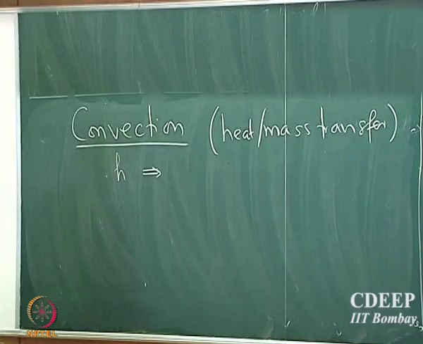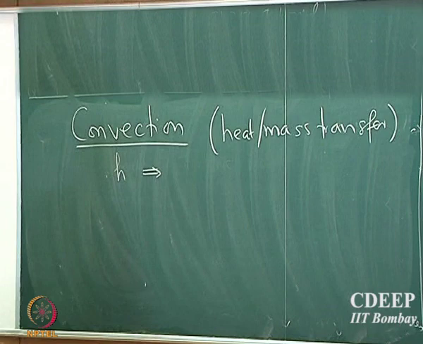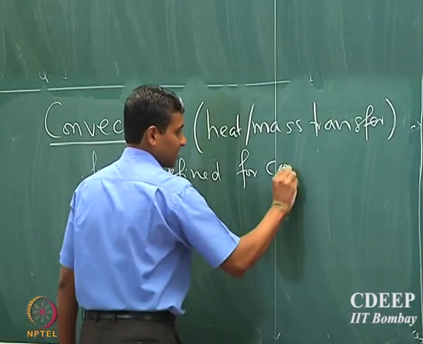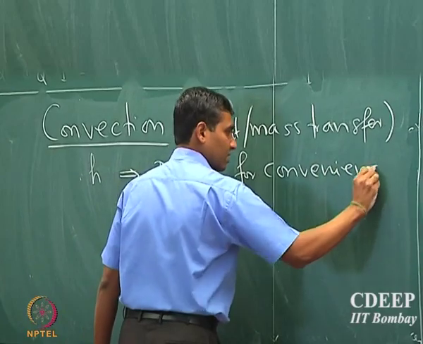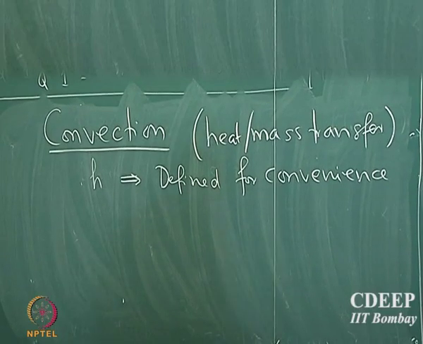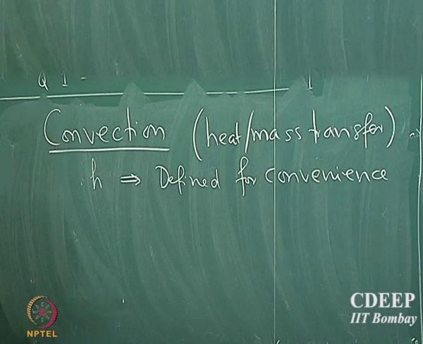So far, we always assumed there is some quantity called heat transport coefficient and it is given to us. Now we are going to see how to estimate this quantity. Heat transport coefficient is not an intrinsic property like density or conductivity — it is a fictitious quantity defined for convenience, instead of solving governing equations all the time. If we can find the net heat transport coefficient, it becomes very convenient for solving certain kinds of problems.